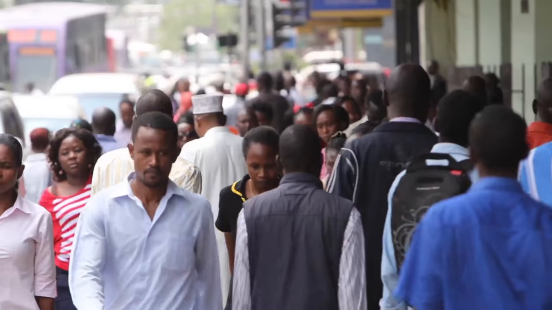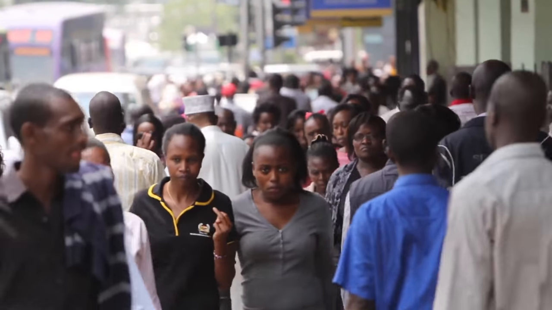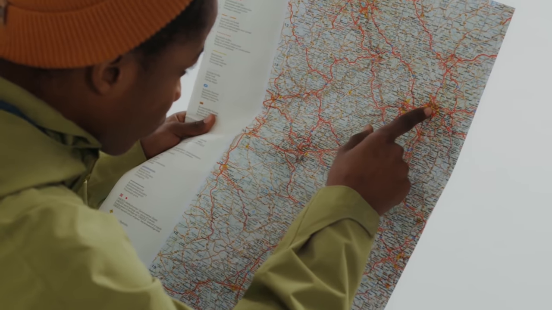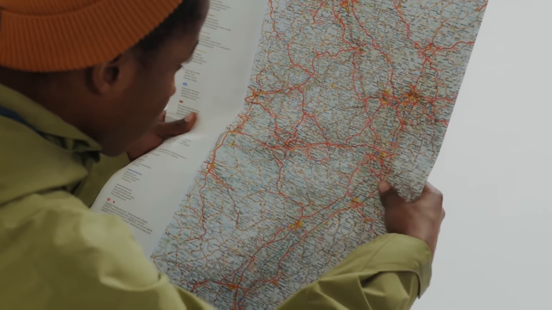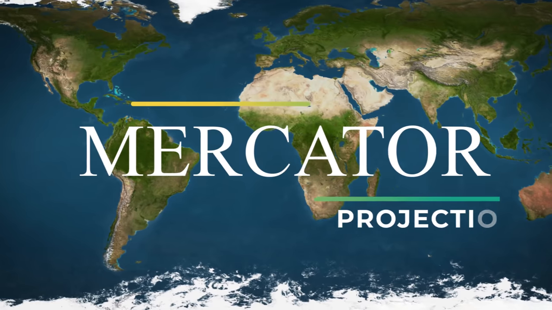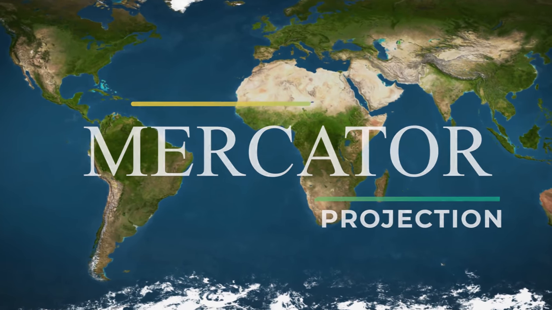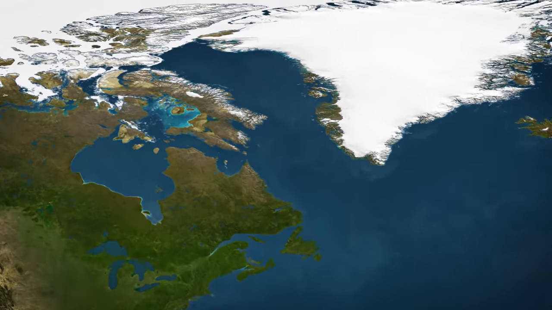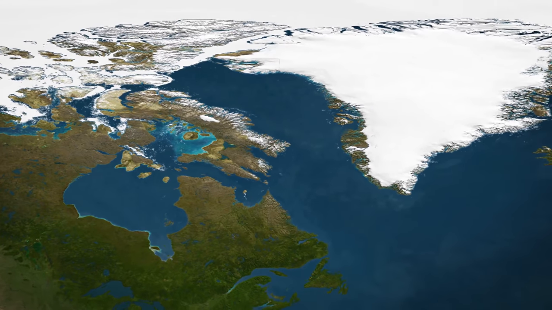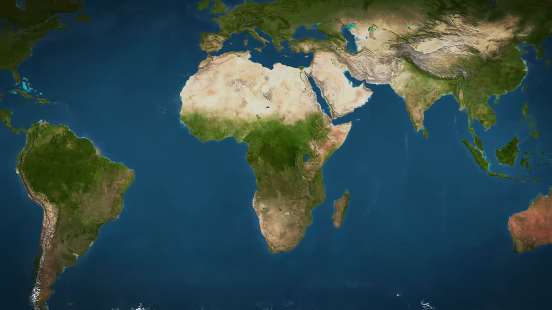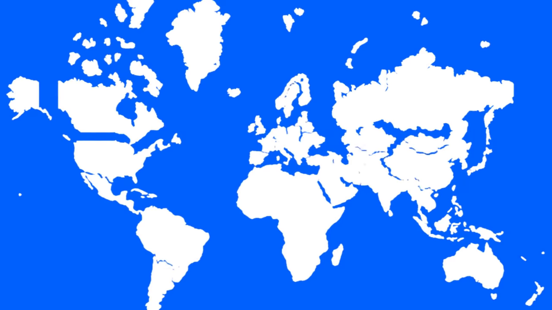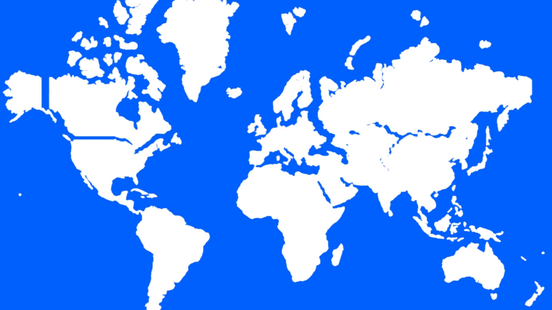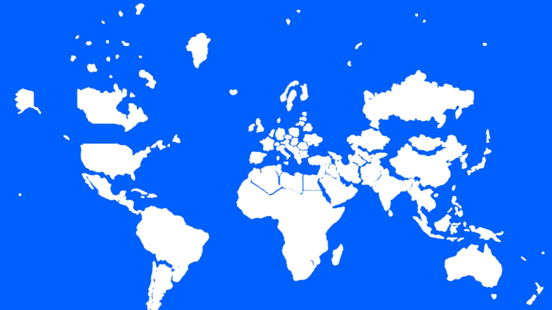Despite the common perception that Africa is a large landmass, it is still one that is vastly underestimated by most casual map viewers. This is due to the common use of the Mercator projection, the most popular map projection today, and almost certainly the one you are most familiar with. The only problem is that it makes countries near the poles look bigger and those at the equator look smaller, distorting our geographical view of the world in a crucial way that leads to misconceptions about the relative sizes of countries and continents.